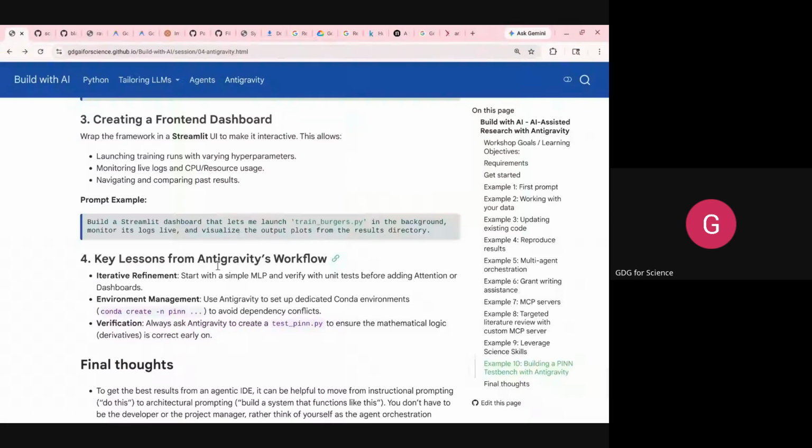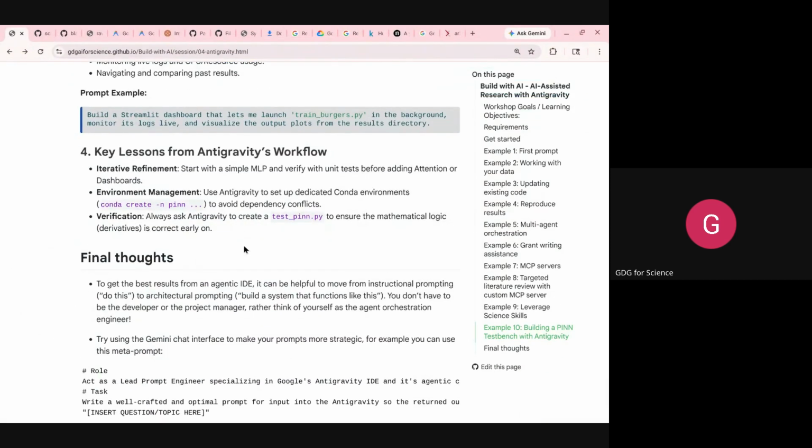Okay, so if there are no questions, I can wrap up here. I think we've covered everything. We've seen how you can just use basic prompts to really get started and do things from scratch. If you have PDFs and documents, like your research in a folder, Antigravity can figure those things out in its context and build off those and understand a lot more about what you're trying to do and how you should do it.